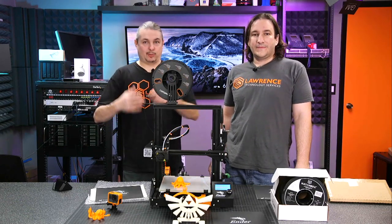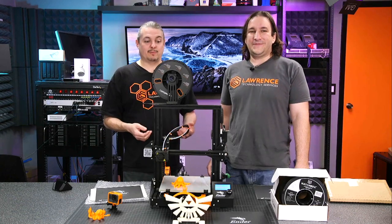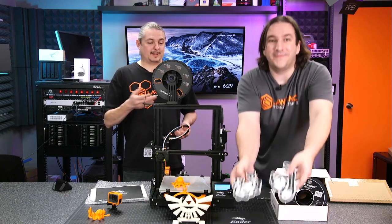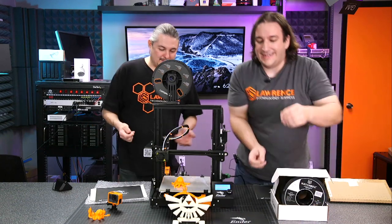The nice thing about 3D printing is you don't have to be a 3D expert. That came much later — I'm still not. Just going to sites like Thingiverse you can find tons of things people have created, uploaded, and you can just download them and make them. We made all our Monster Hunter icons that way, for example.